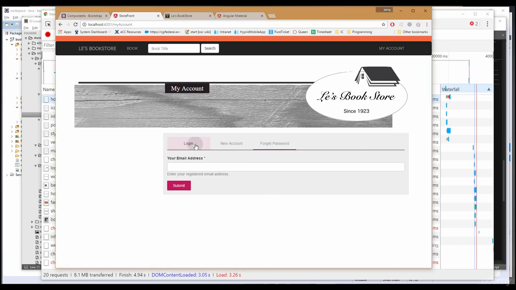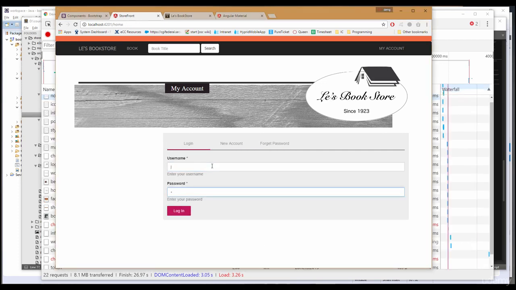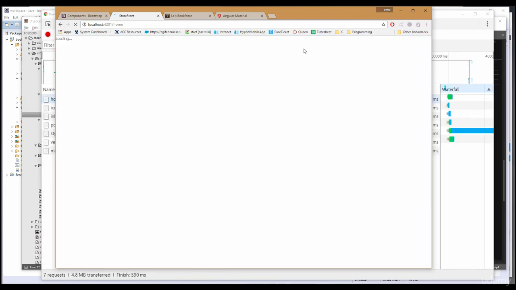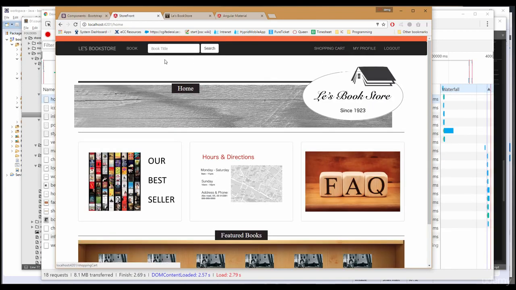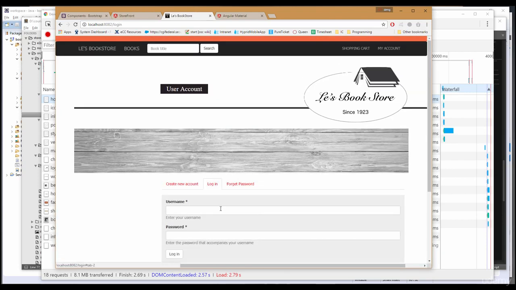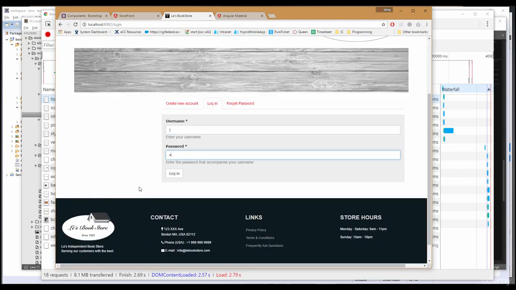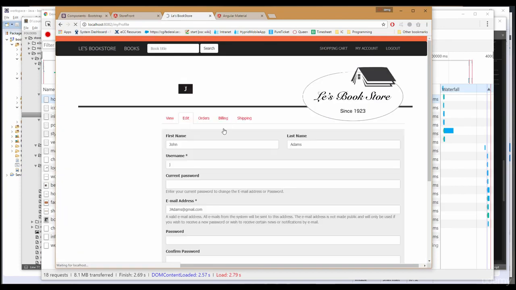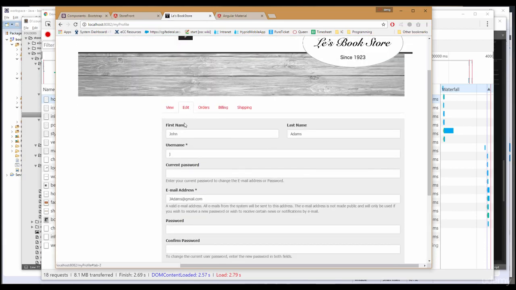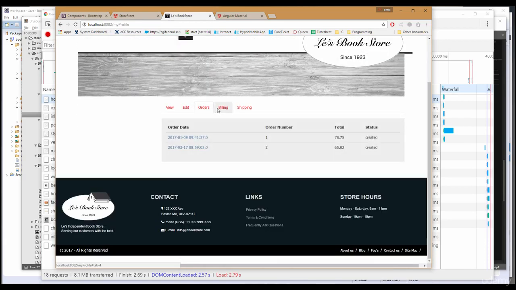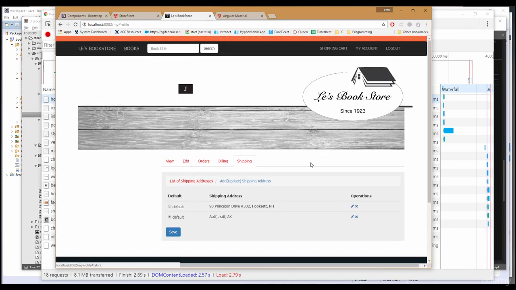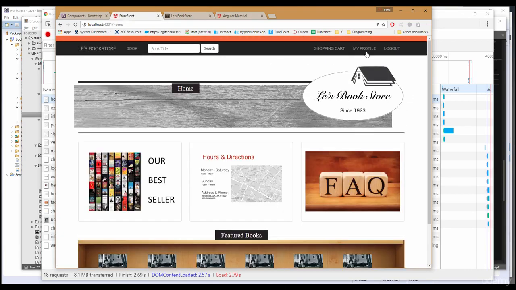The next step is that after we log in, for example, we should have a shopping cart and my profile listed. And for my profile page, let's take an example from my other course. We have the user information, orders, billing, shipping, the tabs the user sees once logged in. So we're gonna add my profile.